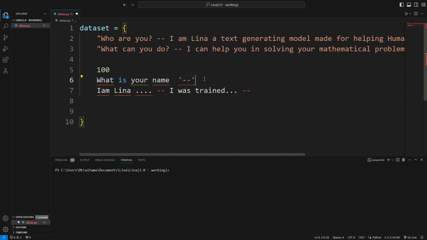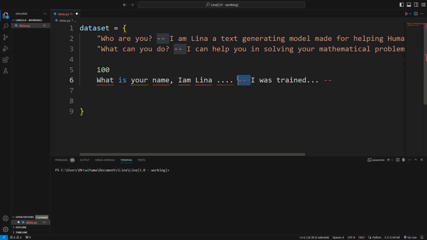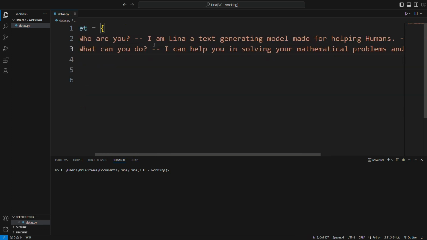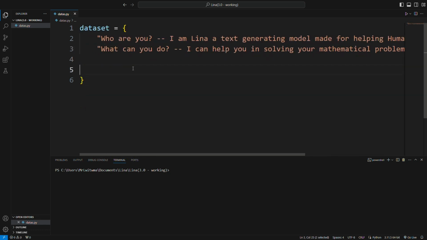Now if we split the text, we will be left with something like this. From there we will choose either this one or the two. So that's why I put this thing here.